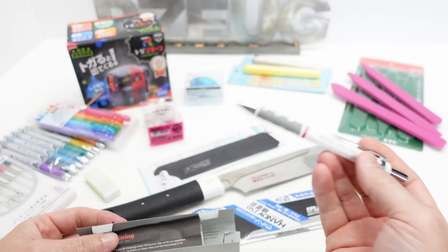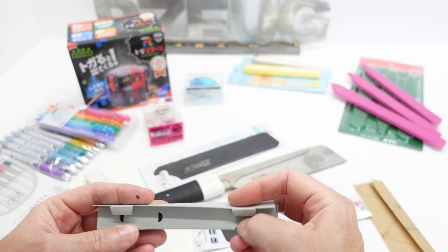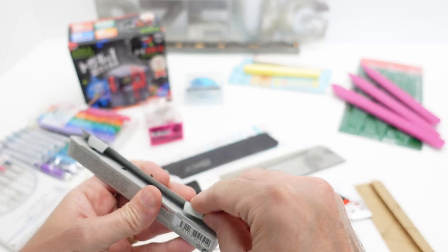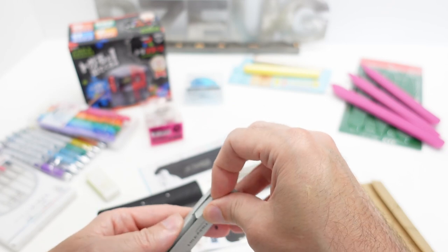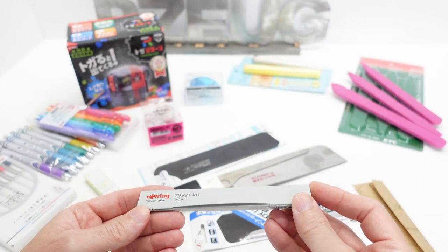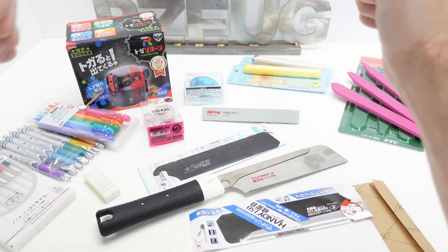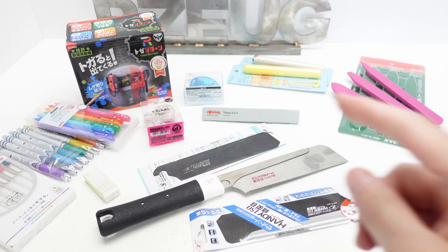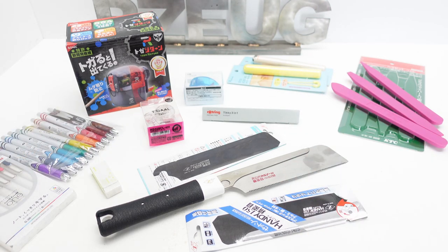The button's kind of interesting, but I like the Japanese ones better. The Japanese multi-pens I like better than the Rotring. The Rotring that's all metallic looks pretty cool. That's why I thought I would try this one first. It's a little cheaper. Two thumbs down for me on the Rotring Tiki 3-in-1. Somebody goofed up on quality control or whatever.